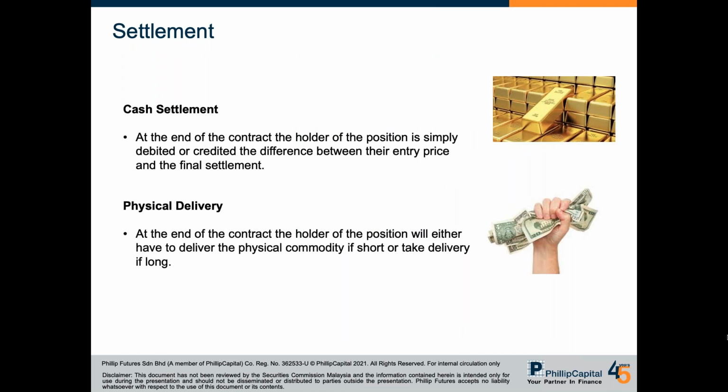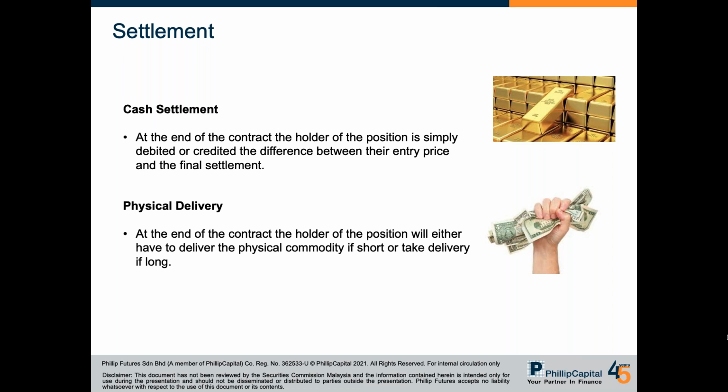In futures contracts, we have two types of settlement, which are cash settlement or physical delivery. For cash settlement, in the futures market we offer a wide range of products: energies, commodities, and indexes. All of our agricultural commodities are settled by cash, because as traders, we are not farmers or meat processors, and we only care about the market price. Traders do not wish to take delivery of live animals or 25 metric tons of palm oil. Cash settlement requires less time and lower cost to settle upon expiration.